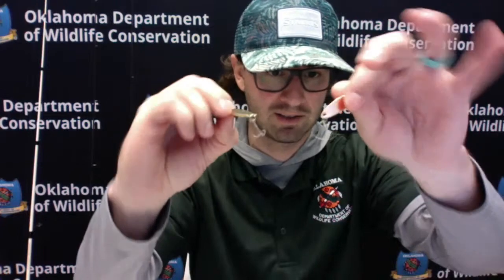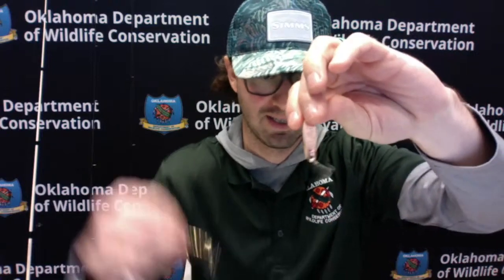These are a couple of dollars, $2 or $3 for just one of these. And if you don't get it hung up, these things last forever. As you can see, there's not much to them. It's hard to knock the paint off of them. You can catch hundreds, thousands of fish on one of these over the course of the lure's lifetime. So these are really high value lures that you catch a lot of fish with and get a lot of use out of. But that's how you fish them.